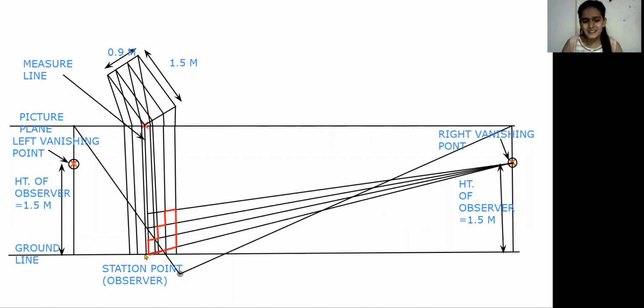Yeah, in the steps we are going to use both vanishing points. If firstly projections are drawn to the right side, we are going to use the left vanishing point for other projections, or vice versa. If I have drawn the plan in the opposite direction, then firstly I have to connect all the points to the left vanishing point, and other projections are joined to the right vanishing point. Okay, so here I'm going to draw the lines between those 7 points and the left vanishing point.